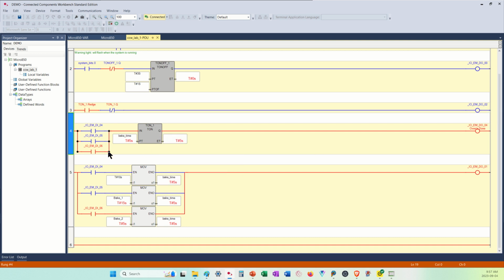So while our timer was set for 5 seconds, while it was counting that 5 seconds, our oven element was on. Once that time had expired, I get the oven's done light come on, but my Q bit now turns off that output. On any given internal coil or any internal output that you create, whether it's a timer or a counter, remember that it has a dual nature to it.